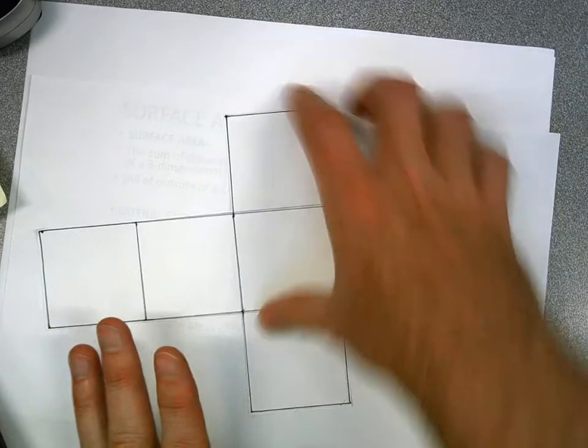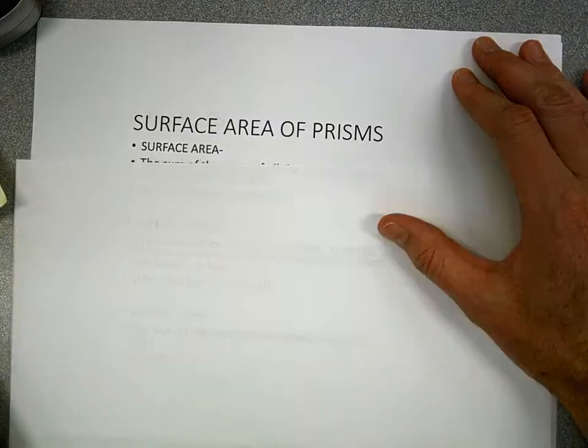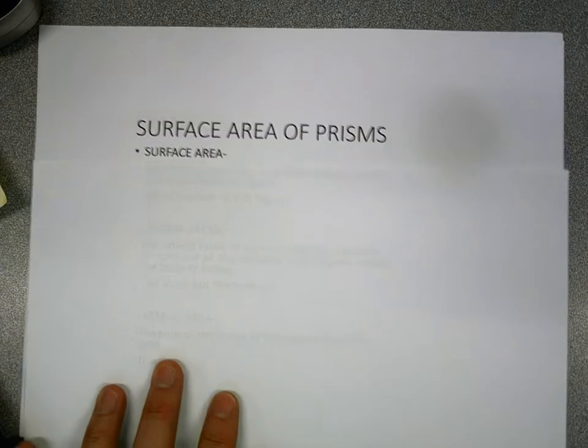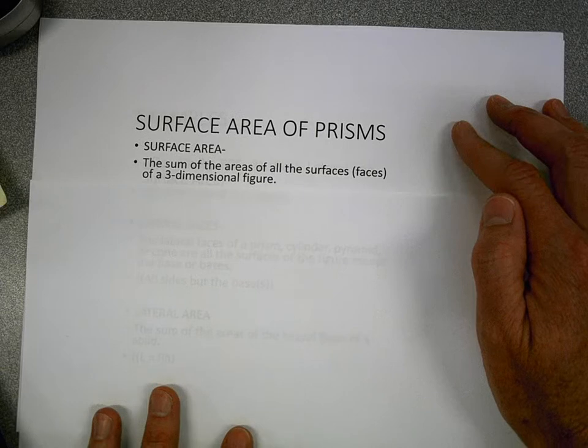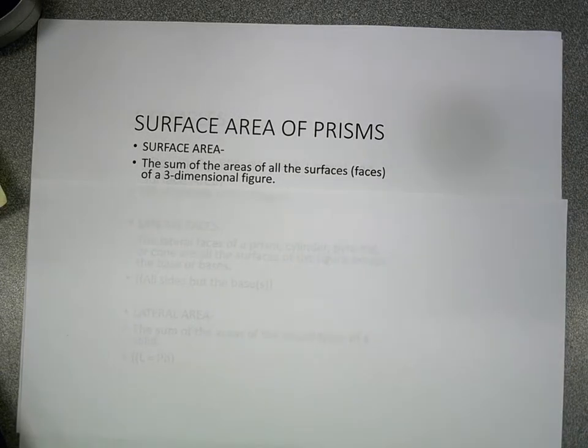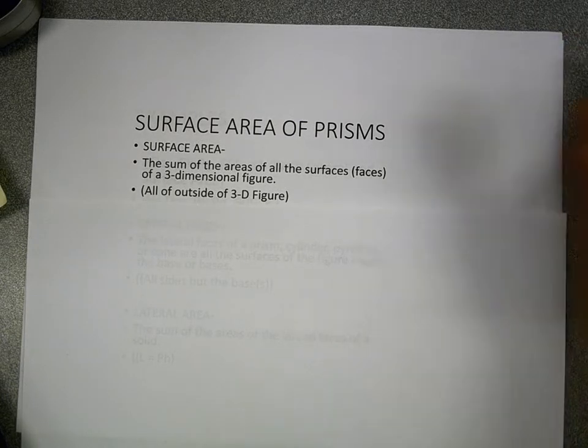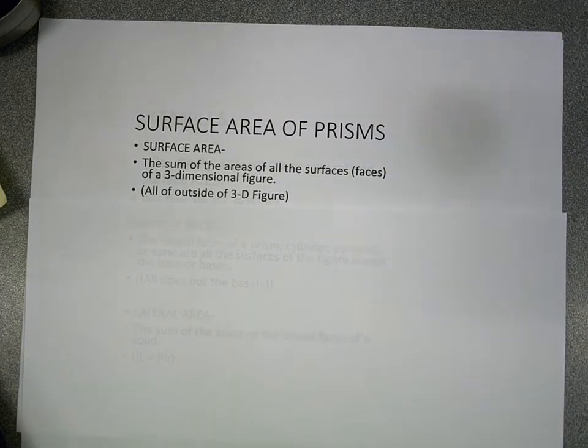Talking about surface area, that is, of course, the main concept, and that is our first word in our vocab. So, surface area, everyone. Surface area. So here's what your book says surface area is. It's the sum of the areas of all the surfaces, or faces, of a three-dimensional figure. So it's exactly what I just said. That's what the book says. The sum of the areas of all the surfaces or the faces of a three-dimensional figure. So right here you can just put the area of all of the outside of the 3D figure.